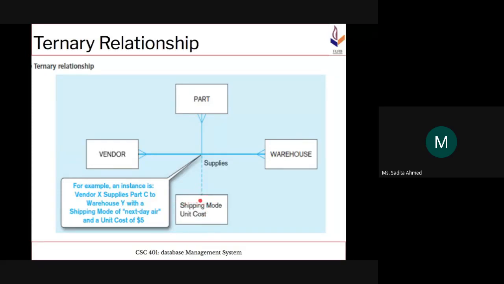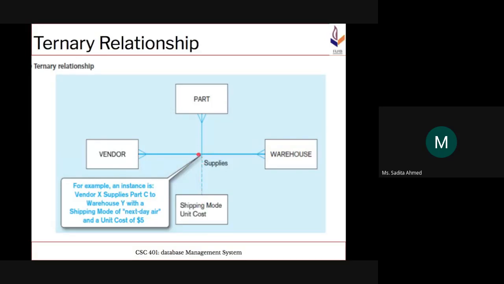So that should tell you that the name of the entity type, for example, the vendor entity type, the name of the entity type is vendor, the name of the entity type is part, the name of the entity type is warehouse. This entity type is in all caps. There is nothing in all caps here, meaning this is not an entity type at all. More importantly, this dashed line is the bigger giveaway.